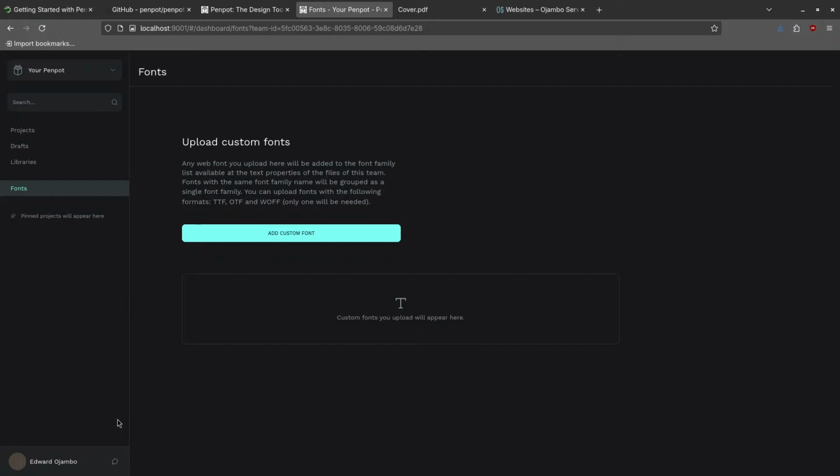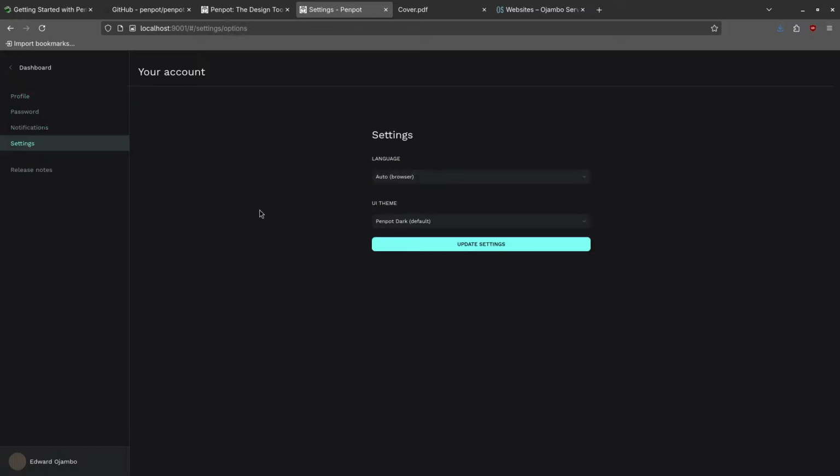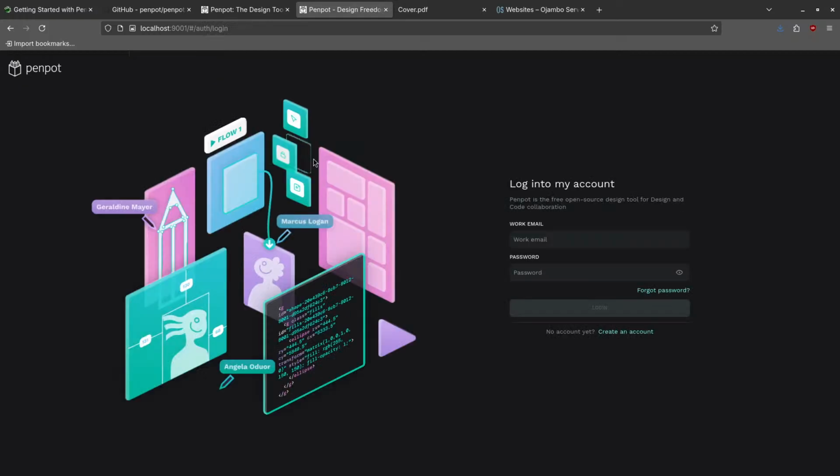Yeah, and then I'm going to log out. I'm going to show you guys something here. You can see your account. So let's go to my account. Right now there's password and there's settings. Remember, I didn't set a team. So you can create a team if you wish. But I'm just going to log out. So if you don't like this app, I'm going to show you a little trick how to remove it.